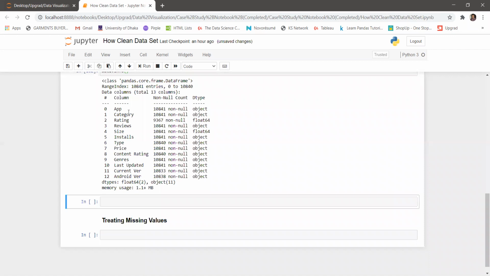These are the columns. So any column which consists of fewer than 10,841 values, we will immediately understand that it has some missing values. And we see that rating has 9,367. That means it has missing values. There are others as well. Let me make it easy for you to understand.